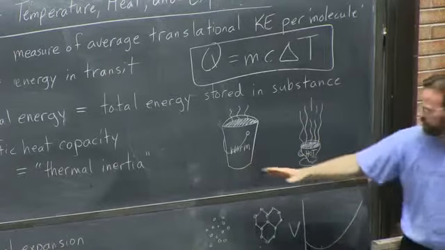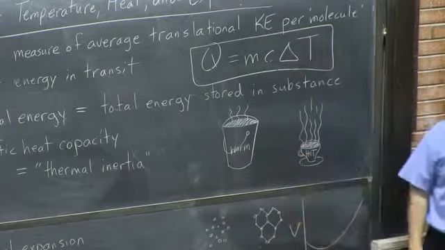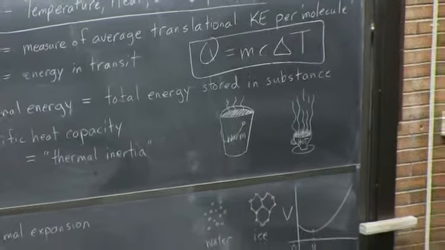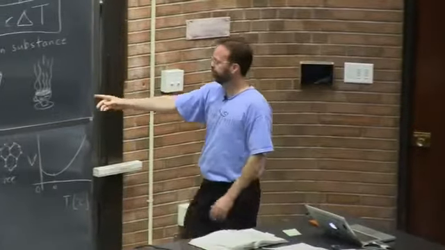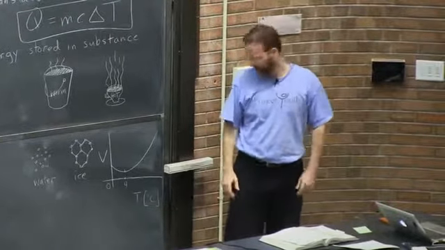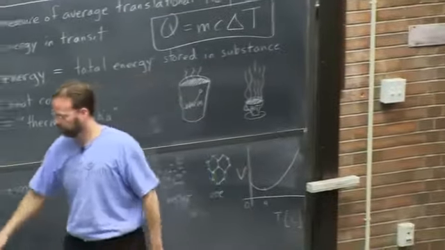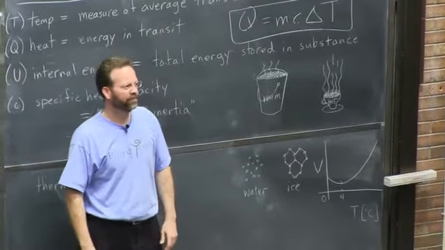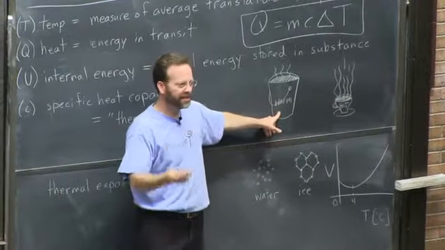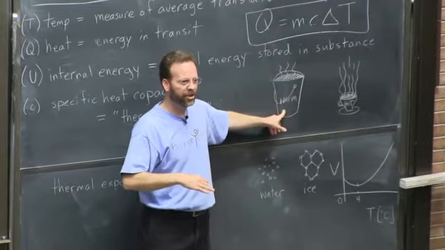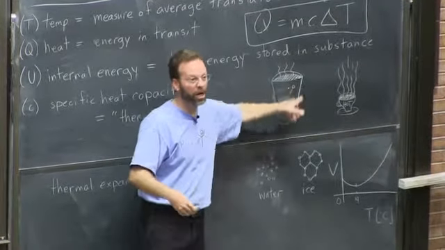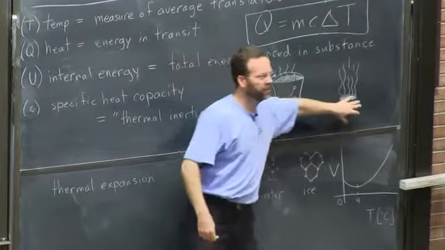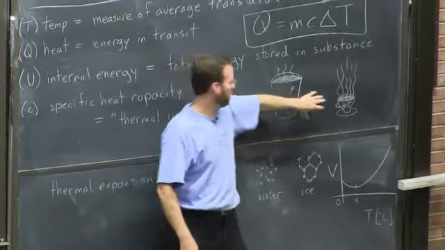I got it here. We had this example. If you had a big bucket of warm water and a little cup of hot water, who has a higher temperature? The cup. So which way will heat flow? You weren't sure. Which one has more internal energy? Warm. So it has less temperature, less kinetic energy per molecule, but there's a lot of molecules. So overall, it has more energy in it than this one. So this has more internal energy, but this one's hotter.